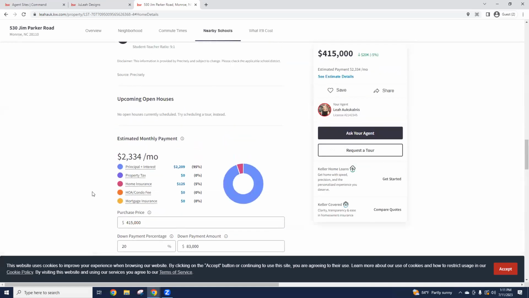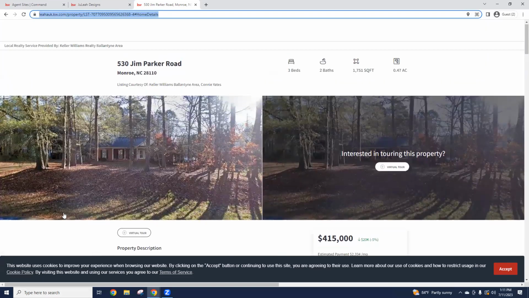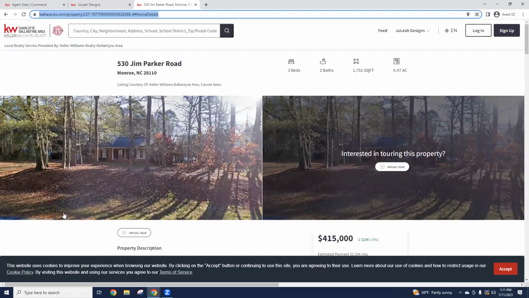Now, what's valuable about linking this page for your listing to, let's say, your social media is that if someone clicks on that link to go look at more information and more photos of the listing, then now they're on your site. And as I scroll down, I see other listings that are pretty similar. So now I'm clicking around and searching and seeing things on your site. That's a really great way to drive traffic to your site and to your listing.